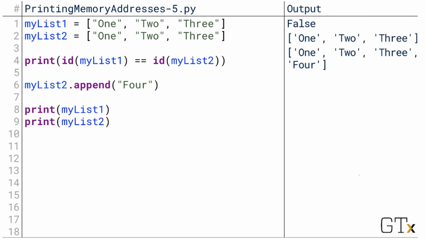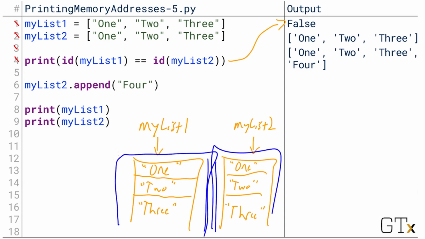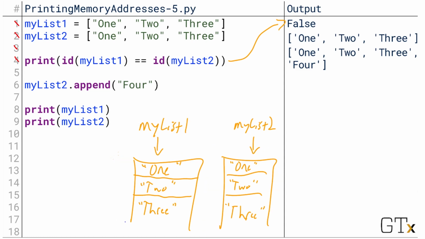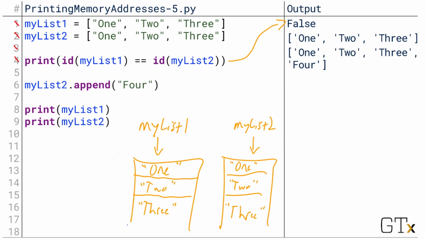Mutable variables, though, like the lists we talked about before, behave a bit differently. Here on line 1 and 2, we're creating 2 lists, myList1 and myList2. But as we see on line 4, they have different IDs. What that means is that even though they have the same value initially, they're nonetheless stored in 2 different lists. myList1 has its own copy of a list with the values 1, 2, and 3, and myList2 has another copy of a list with the values 1, 2, and 3. That means there are 2 different places in memory with the same value.